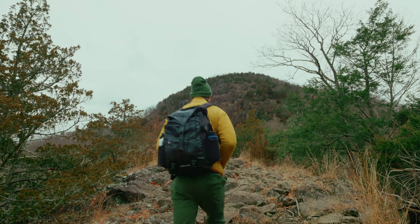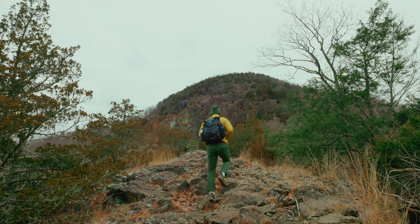In terms of other people and animals, I saw only 2 people on the trail that day. Granted, it was a Tuesday in the middle of winter, so there aren't going to be that many people out hiking anyway. In the summer, it does get a lot busier. But I think the park is big enough where you can still feel like you have your own space and your own freedom. And yeah, it's a lovely place to go hiking.